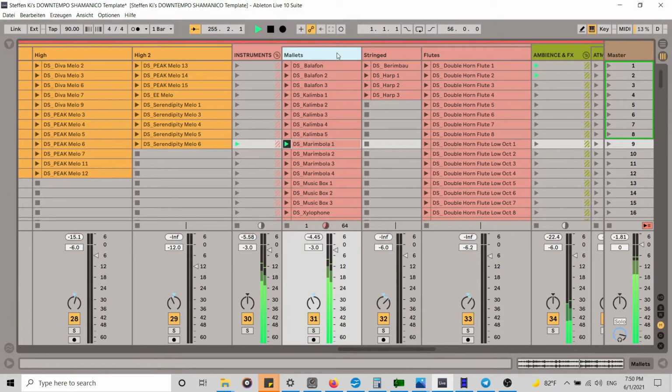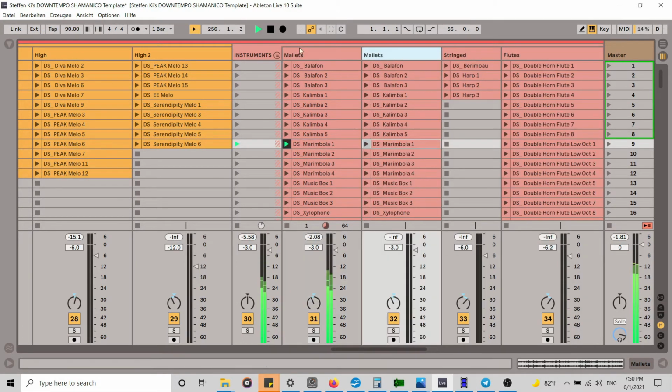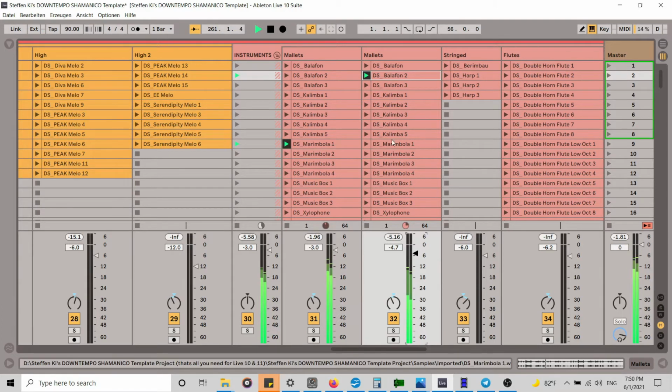So now if I want to add one of these, I just duplicate the group and then add another melody to it. Crashing a little bit.